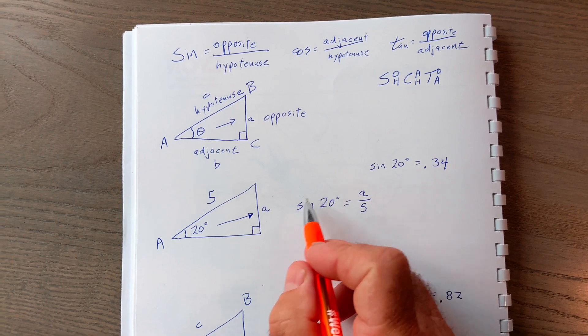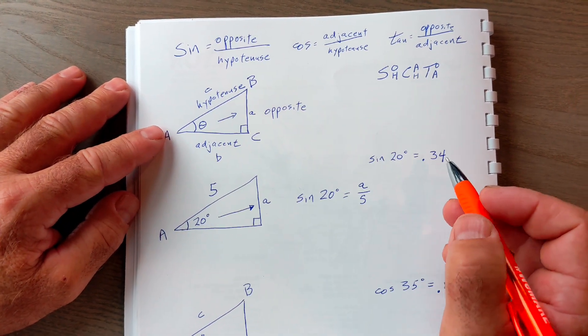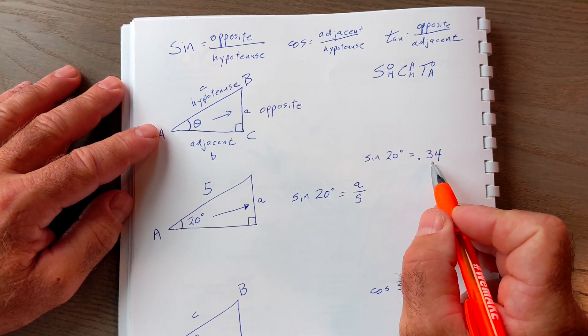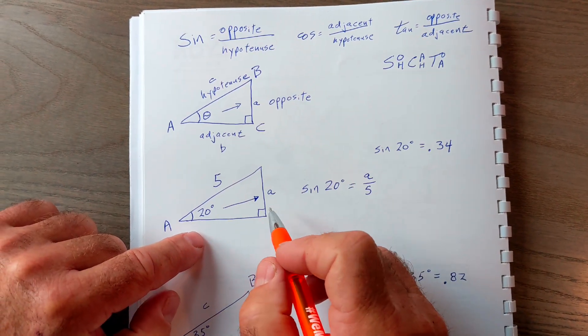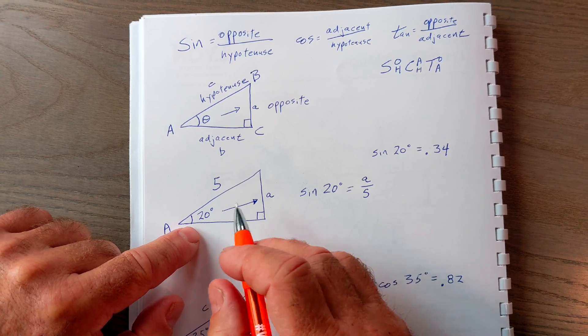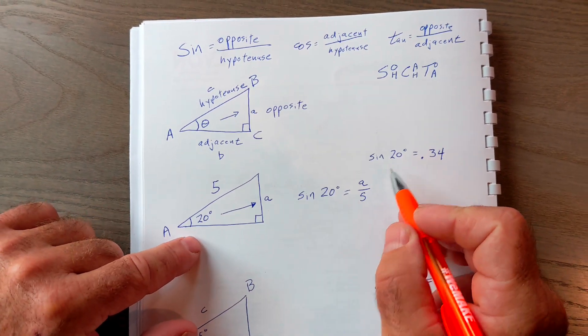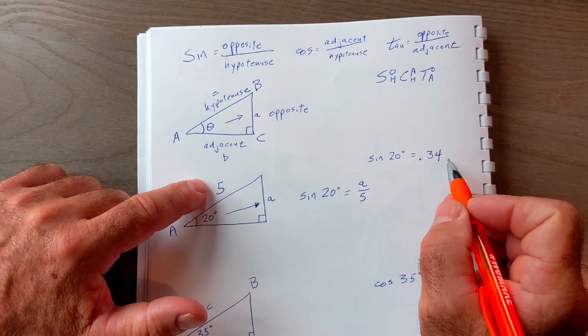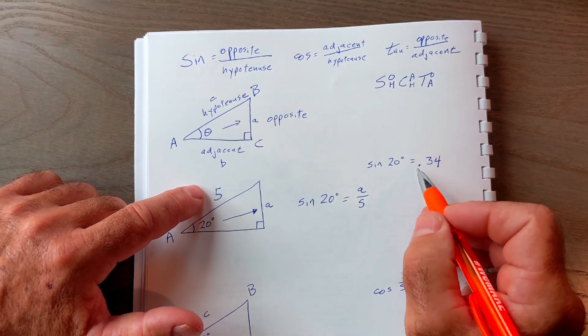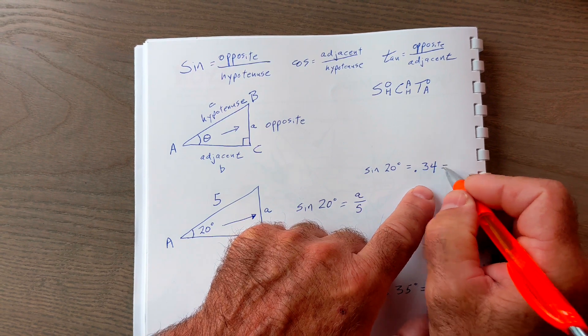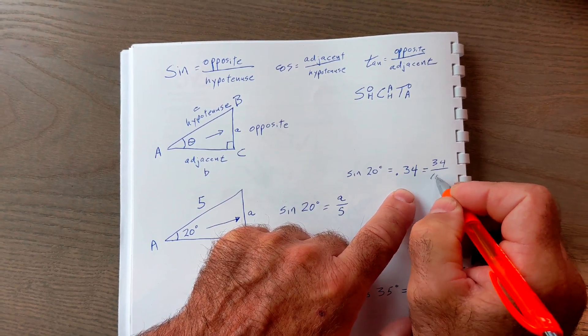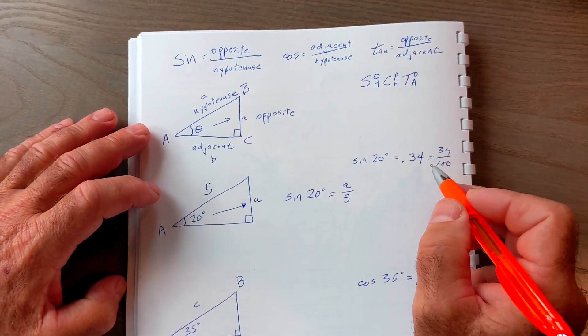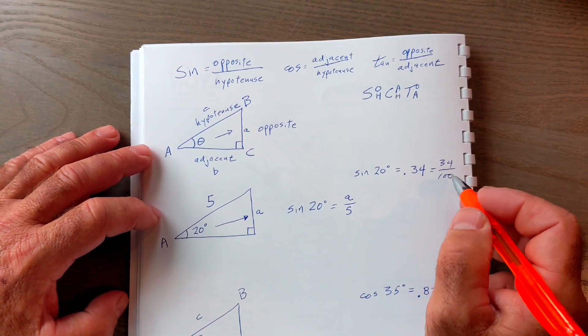This value right here, I could just pull out of a table or go to my calculator, making sure it's in degree mode, and do sine of 20 on my calculator and get the ratio 0.34. So remember, all similar triangles have the same ratio of sides and the same measure angles. So if you have a gigantic triangle with an angle of 20, and it's a right triangle, the ratio of the opposite to the hypotenuse will always be 0.34 to 1. And that's what the calculator is giving you. It's giving you a ratio. This is a decimal, but it is the same thing as 34 over 100, or 34%, 0.34. Those are all the same thing. If you can't remember fractions too well, go back and watch the video in the course on fractions and ratios.